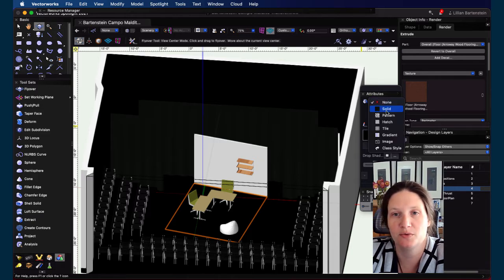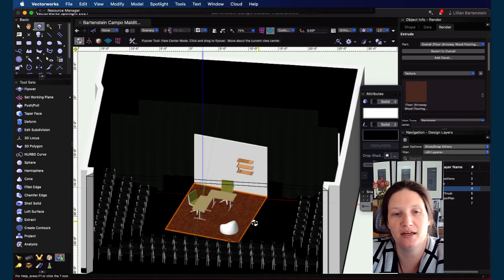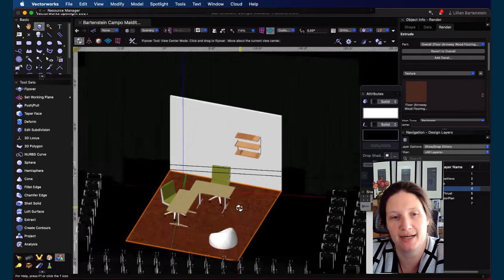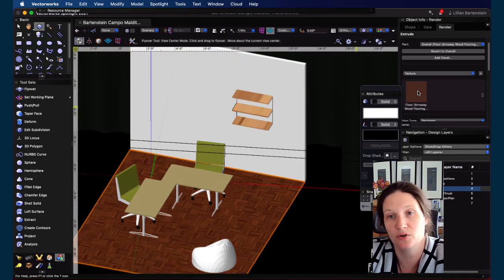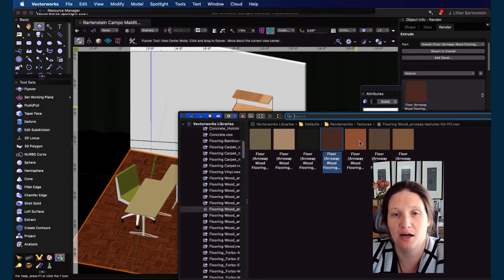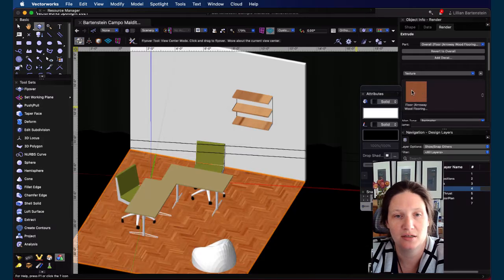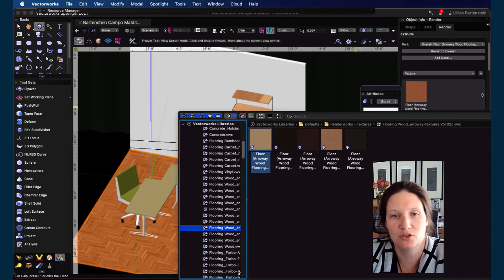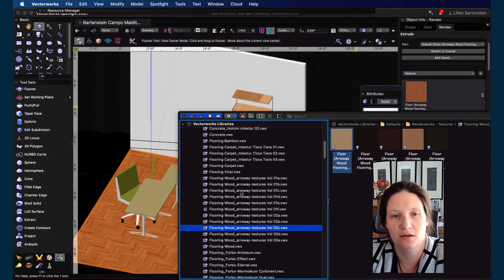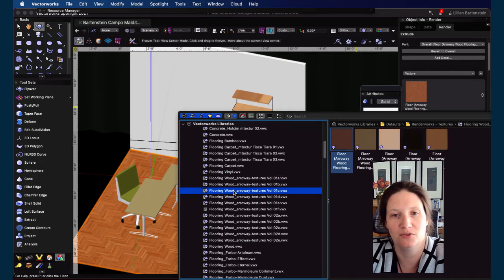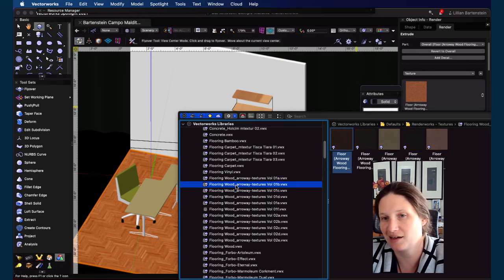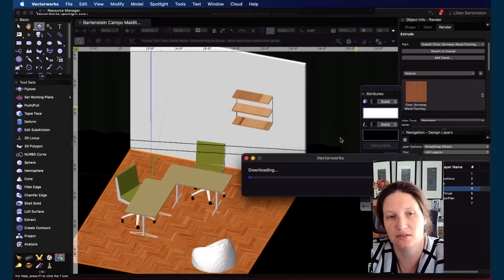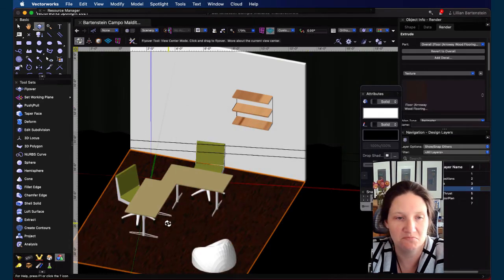When I come in here and I switch it to solid, all of a sudden my parquet floor shows up, right? And I can get a sense of whether that's the wood floor that I want. For this building in the Tenderloin, it's really not. I can try some other ones. I'm not loving any of these. I want more like a wood plank. So that will be your mission, right? Is to find a floor texture that actually makes sense for this space, right? Let's go with that one for now.